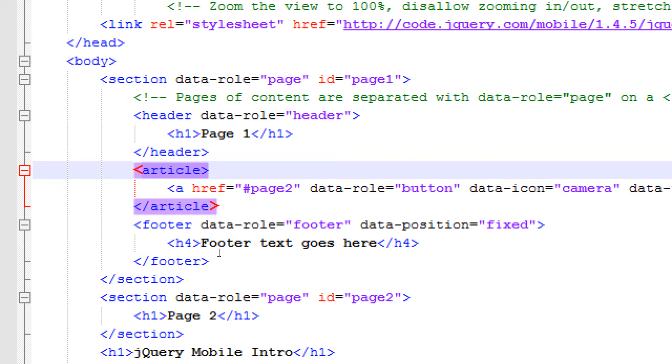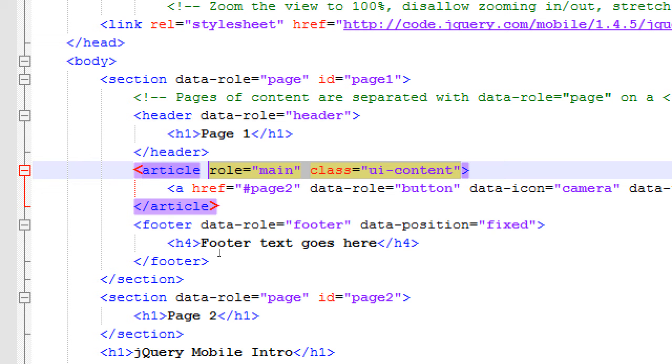In the old version of jQuery Mobile, we did have data role equals content, but don't use the old version. It's been deprecated. It's going to be removed from the new version. I don't know why. This makes perfect sense. But now they want us to do it this way. They want it to be role equals main, not data role. And then another attribute, class equals UI-content. So every other one is data role. Make perfect sense. And the old version, a couple of years ago, was data role equals content. And it'll still work, but I don't want to teach that because they're going to remove it. We want to know the new version. Role of main, class of UI-content.